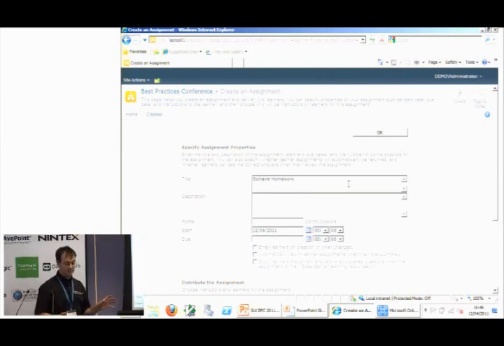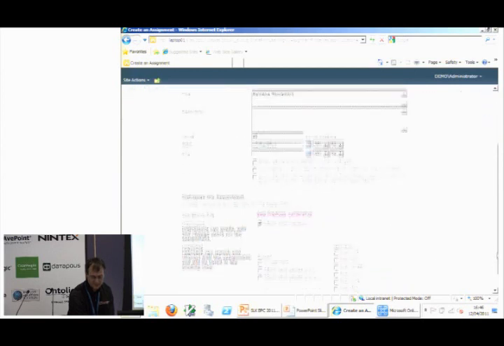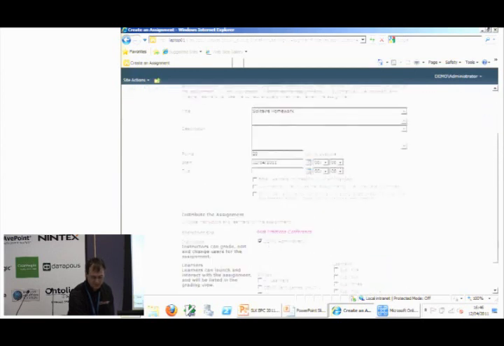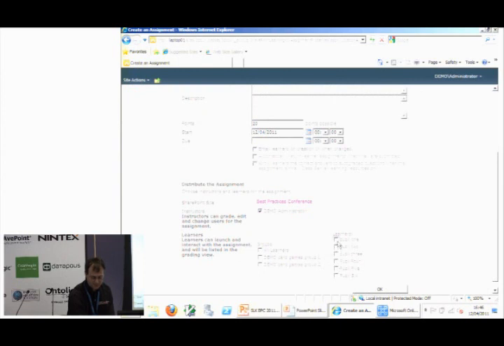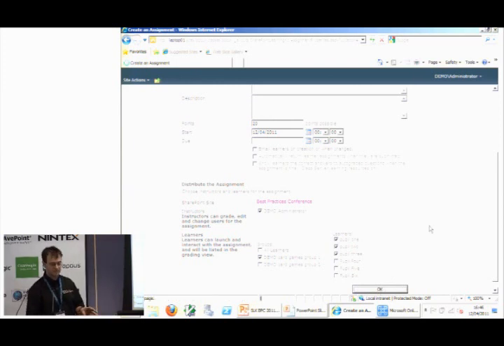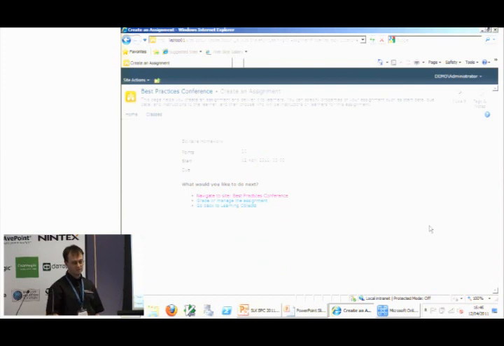Points are blank because that could be anything you want, and you don't have to have points for an assignment. The automatically return learner assignments is now disabled because that doesn't make sense with a Word document. But apart from that, it's all pretty similar. So just assign to those few pupils again. Takes a little bit longer to assign because in the background it's doing some stuff with document libraries. This is taking even longer still because I've just rebooted this machine, so nothing's warmed up. But that's now been assigned to them.